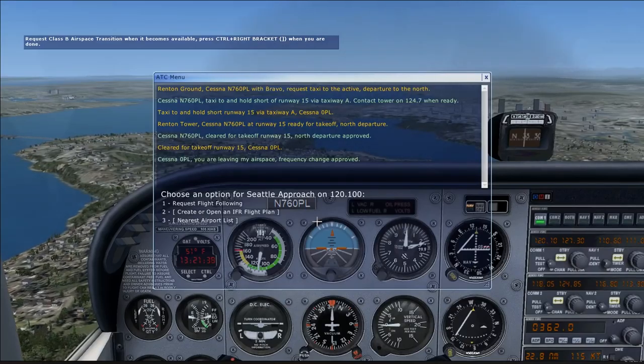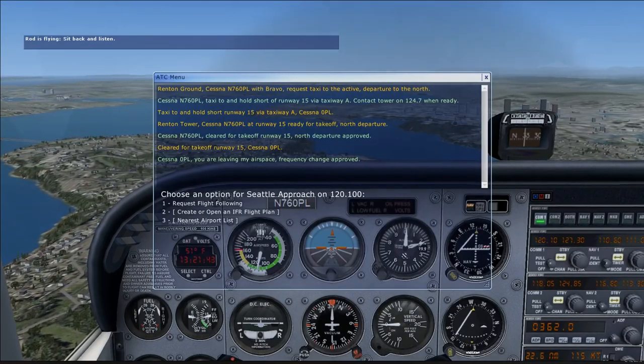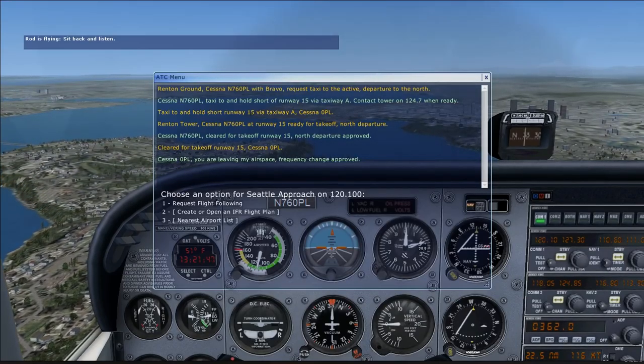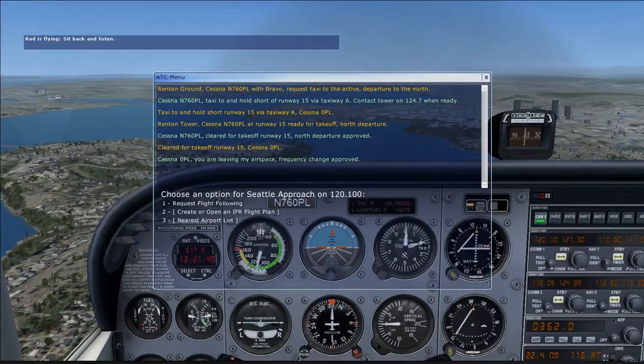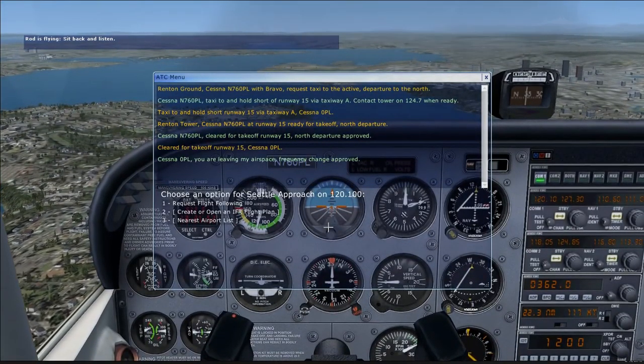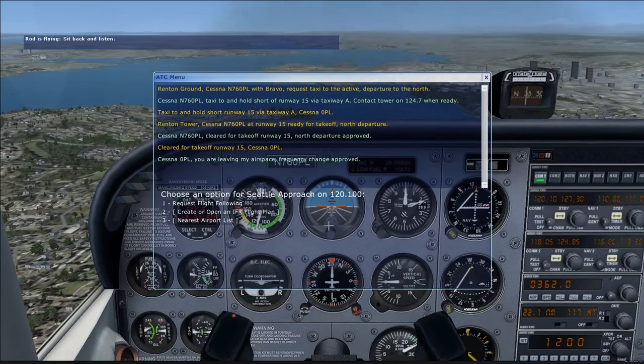Okay, I better do control right bracket now. The controller told you to squawk. No, that doesn't mean you should flap your wings and make chicken sounds. It means definitely the numeric code. Approach control would get annoyed. It should be dialed into your transponder. The easiest way for you to do that is just let it auto... he didn't actually tell me to squawk. Press 1 to acknowledge the squawk code, and it's done.